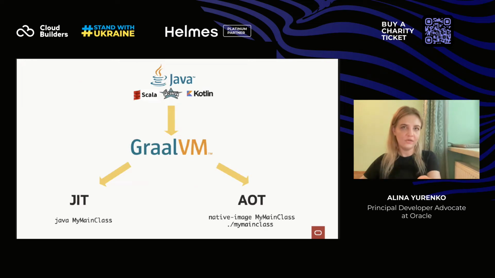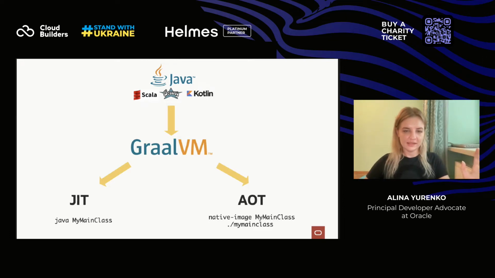So I said that GraalVM can be used as a JDK, right? And if there is one thing you would take from this presentation, I would like it to be this slide, where you can use GraalVM to execute Java in multiple modes. You can use it in JIT mode, where you run your application with a Java command like you would run any other application. And then in native image mode, where you get those startup and memory improvement benefits. So with GraalVM, you can use either of those, and you get a choice depending on what kind of performance profile for your applications you want to achieve.